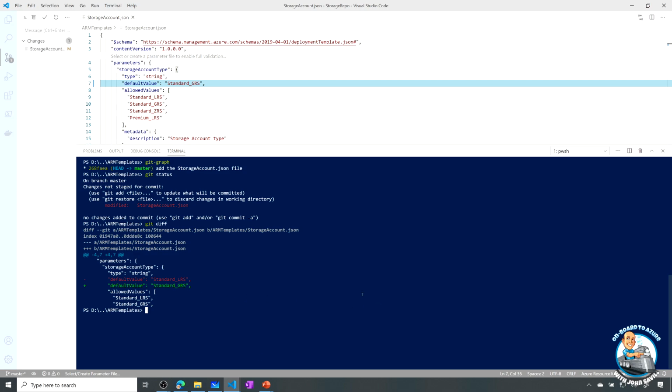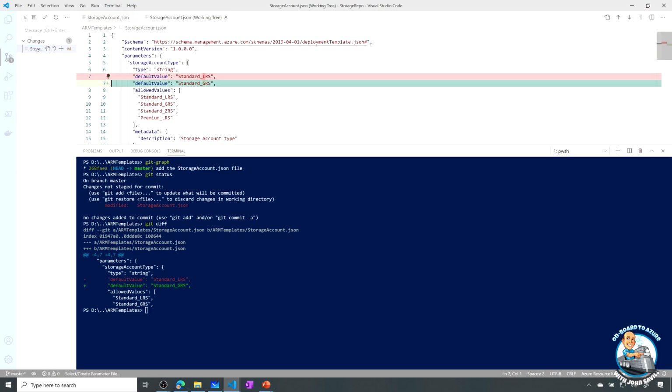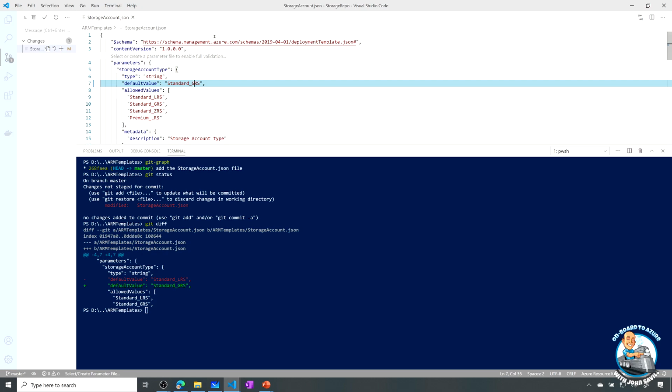And once again, because I'm in VS Code and it's awesome, I can actually double click storage account in what it's showing me and it shows me the same thing. It's saying, hey, look, these things are different in my working tree. So the difference between my account and what's in my working tree is this. Okay, so what we're going to do is add it. Now I could manually add the file. Remember, add moves it to staging. Or rather than adding each individual file, I can just do git add dot. Everything that's different, go ahead and stage it.